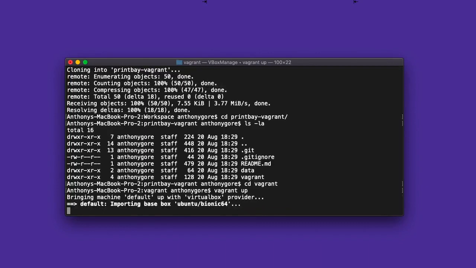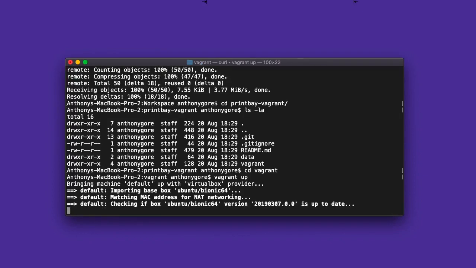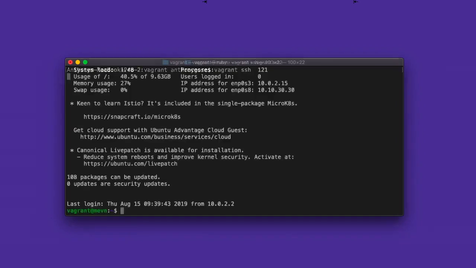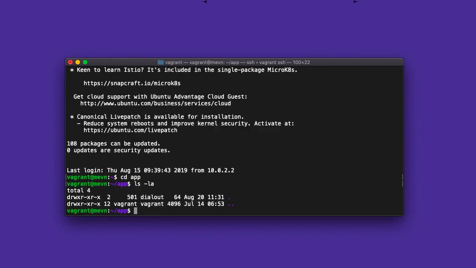Now this command is going to download the Vagrant box if necessary and provision the virtual environment. Now this may take 30 minutes or more, so you might want to pause this video while that completes. Once the vagrant up command has completed, we can now log into the Vagrant box by typing vagrant ssh. Once you've SSH'd into the box, you can then change into the app directory. So currently this is going to be empty, but in the next video, we'll be installing the app source code on your computer and it will then appear in this directory right here.